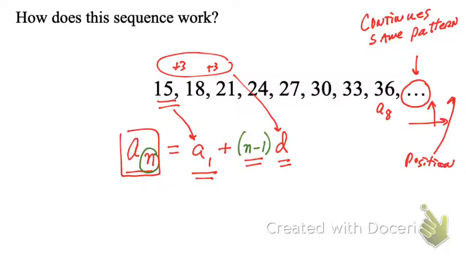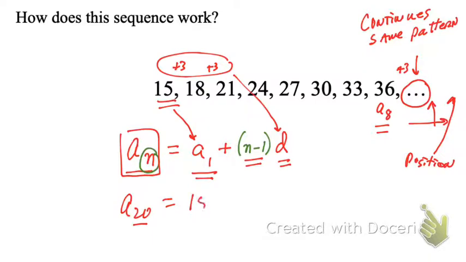So let's say in this list here, let's say we want to go to the 20th number in line. Now we know this is 8, so that's a little bit farther down the line. So we could just start adding 3 until we got to the 20th number. We have to keep track of a lot of things to do that. Or we could just say, how do we get to the 20th number? What directions would you give me?